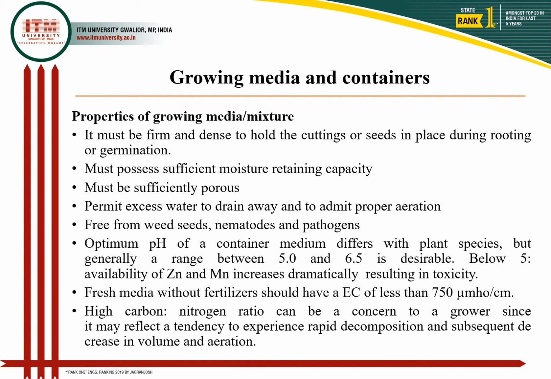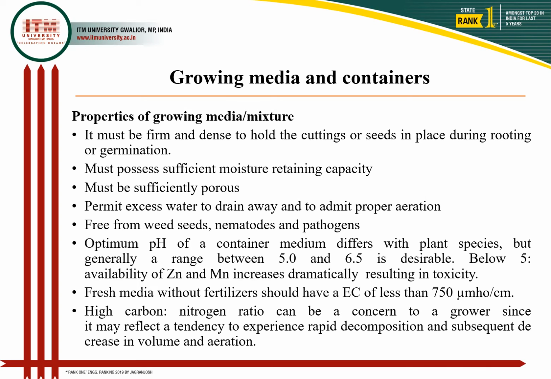So we know that the growing media or growing mixture is a very important component, an important material for plant propagation, because it is the component which is required for the growth and development of the root system. So here we have to know about the important properties that the growing media or mixture should have. Like it must be firm or dense to hold the cutting or seeds in place during rooting or germination.